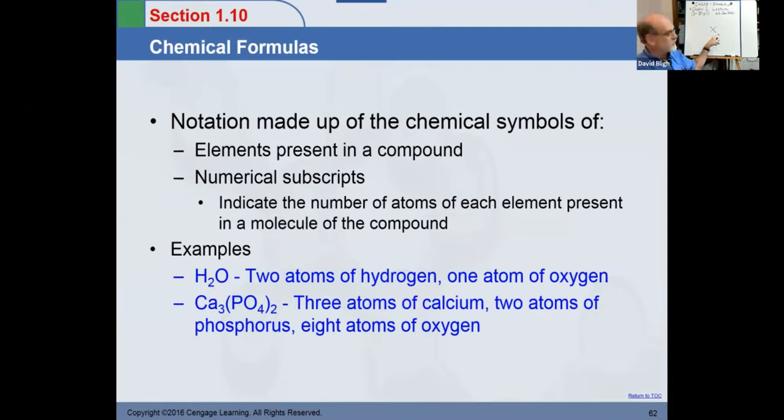Okay? So a subscript on this side says there are two X's if there's two, or three X's if it's three, or four if it's four. And that's important for writing compounds, because in H2O, we have two hydrogen atoms combined with one oxygen. The other places. This is the position for charge. So if our element, or actually a combination of atoms, has a charge, we put it up there in the upper right-hand corner. We say 1 minus, 2 minus, 3 minus, 1 plus, 2 plus, 3 plus. Or if there's nothing there, there's no charge.